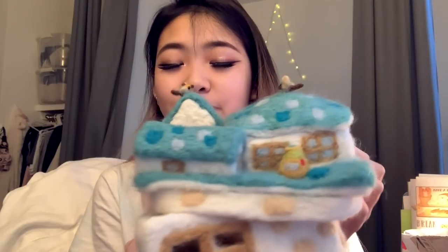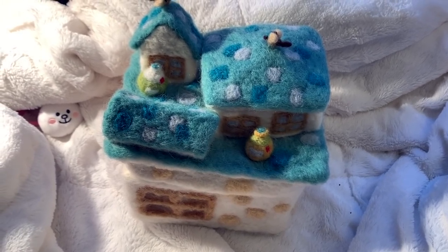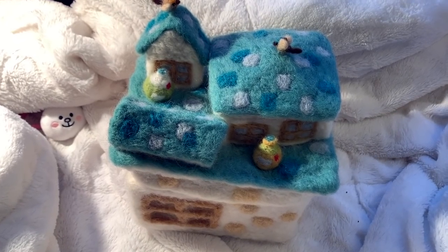I reimagined it to be something very soft and ephemeral because the original piece was basically made for burial purposes. And so I decided to make something that's more of a temporary object, just because ceramics last a long, long time and obviously felted objects don't. They're also very soft, which is completely the opposite from the open farmyard that was made in ceramic, but I still use a lot of these same elements.